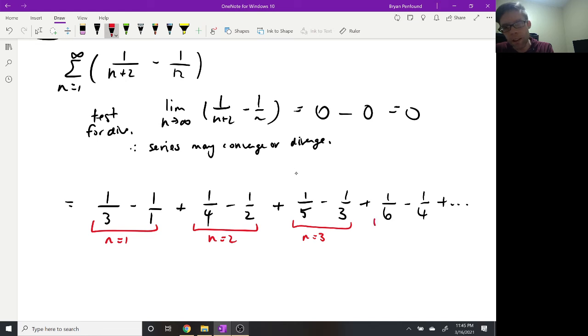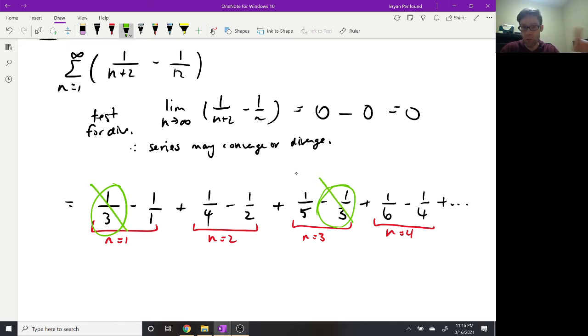Okay, so that's the first 4 indices. And what we want to do is look at the different fractions that we're getting, and see if any of the positive fractions are going to match up with a negative fraction of the same size. So taking a look at this positive 1/3, I can scan through my negative fractions, and I see that a negative 1/3 pops up over here. So when we add these together, they will add up to 0. So those two terms are going to disappear.